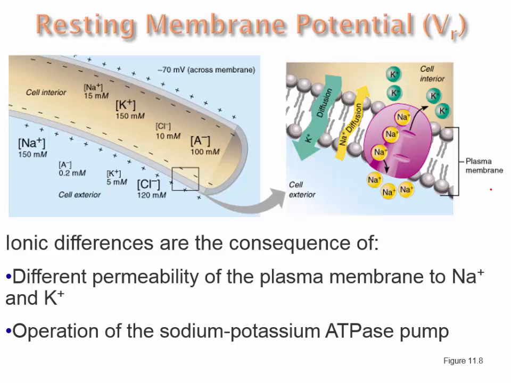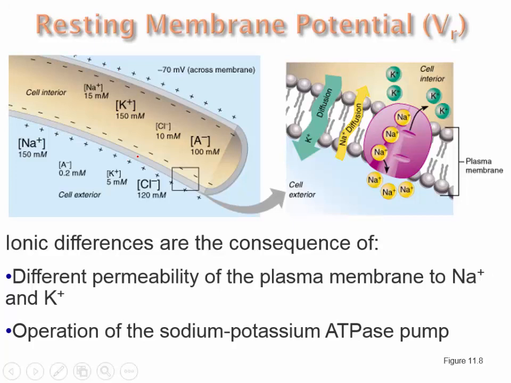Okay, so now you're starting to see actually this is a real thing, these positive and negative charges. So the next question is, well, why is it that way? Why are there more positive charges on the outside, and why are there more negative on the inside? Okay, so let's look at potassium. There's a picture up here with real numbers in it. So this is supposed to be a skeletal muscle cell, which is long and skinny.